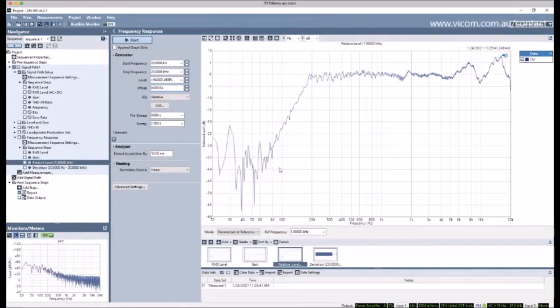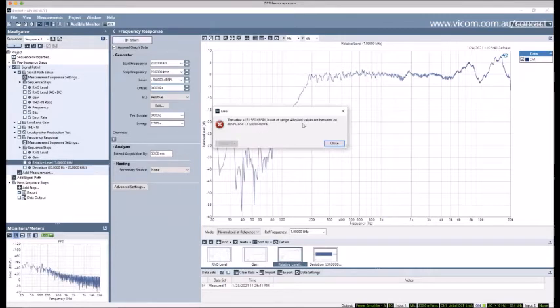If I try and equalize a speaker which has 40 dB of drop, either the software will not let you do it, it will error out, or in all likelihood you'll burn up that speaker. So I'll say append graph data, and I'll run this measurement again with this full band equalization. Oh, no, it says the value is out of range. We just can't do that.